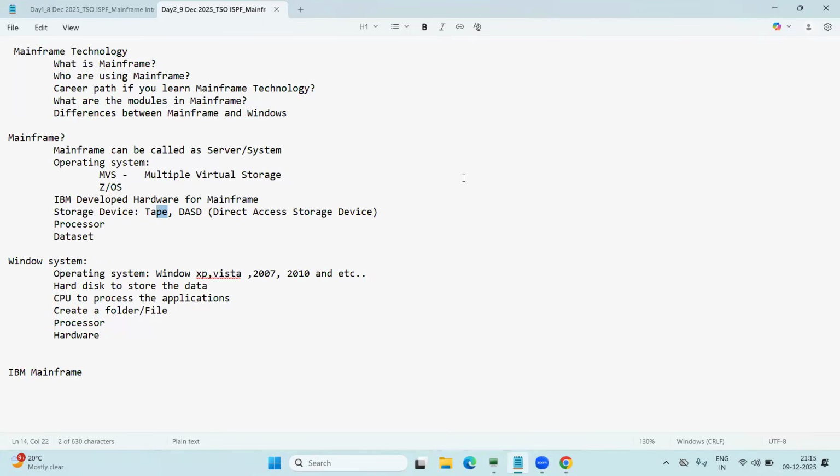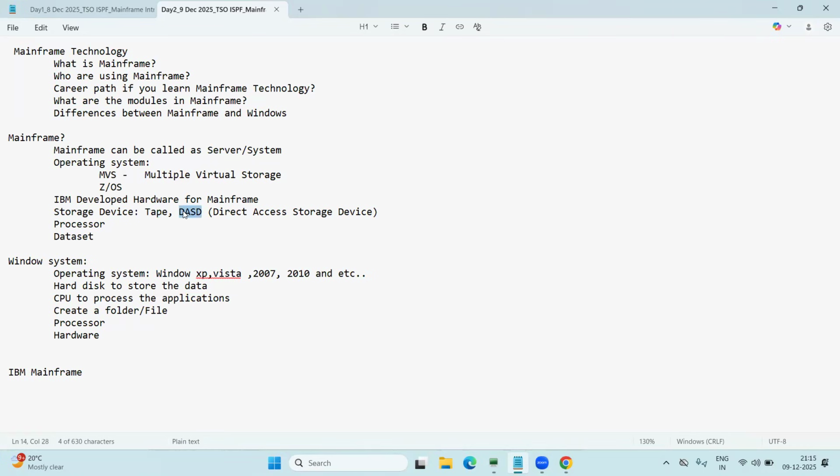A DVD has more capacity and more speed in terms of processing than a CD. A pen drive is very easy to carry large data. In that aspect only is the difference. In terms of performance, DASD is faster.